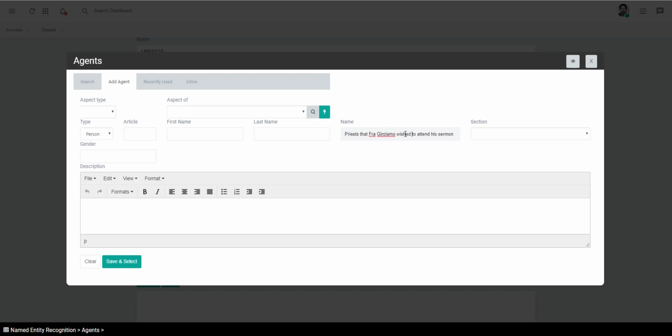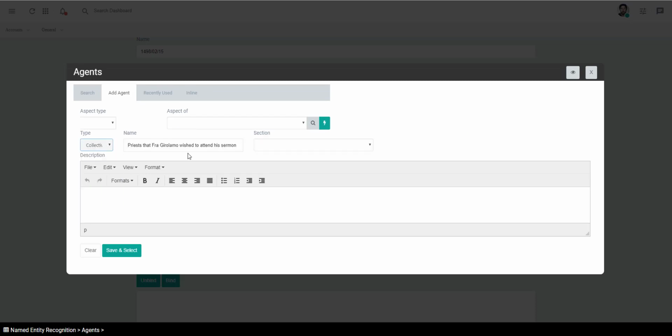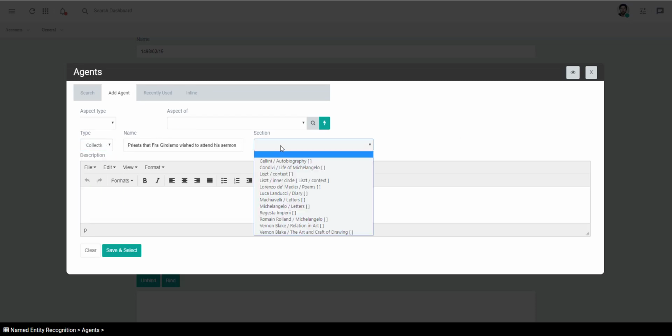So these priests will be male, and they'll be a collective, and to further qualify this, we don't have to assign a section, and in fact section is completely optional. It doesn't necessarily determine anything, but it can be useful if you're quickly looking for agents in your entire system.